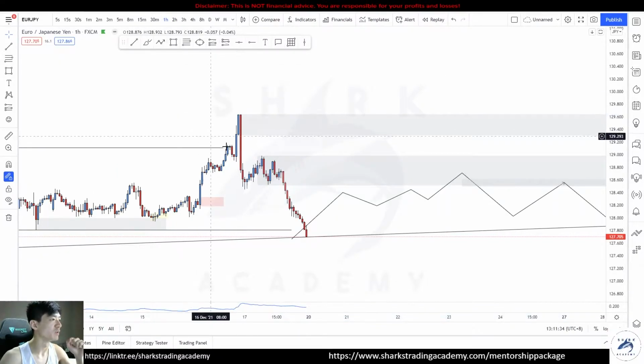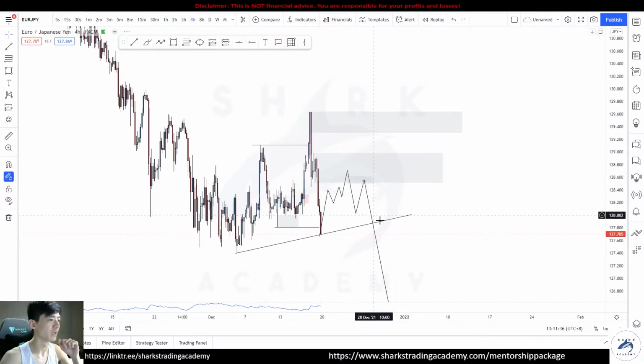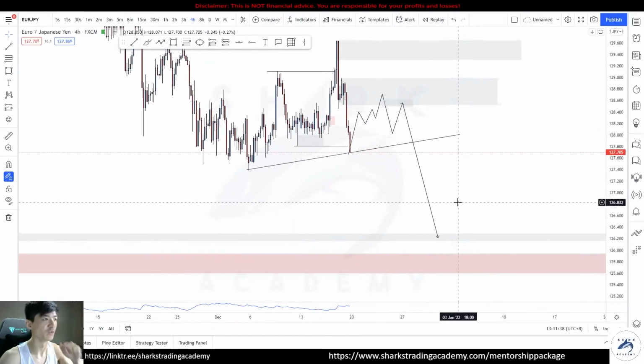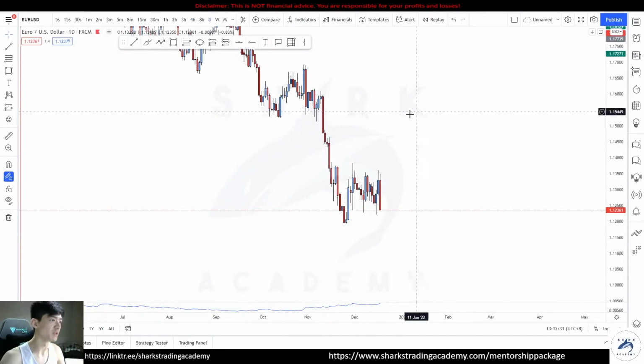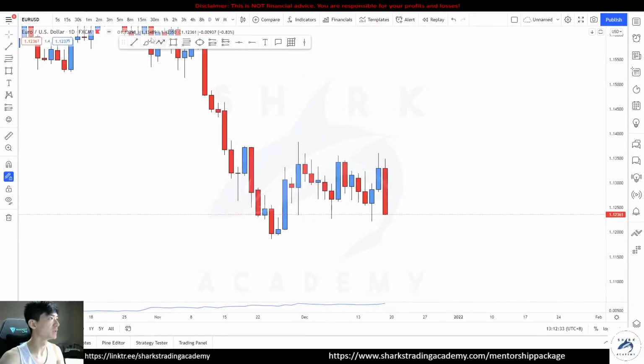This one over here on the 1 hour. So both are valid for sells. And we are going to sell into these two areas over here. Next, we have the euro dollar. You can see this is a breakout structure towards the downside. And now we have a breakout structure towards the upside. So where is liquidity at this point of time? Above, over here. So I am ultimately trying to buy into these liquidity highs.